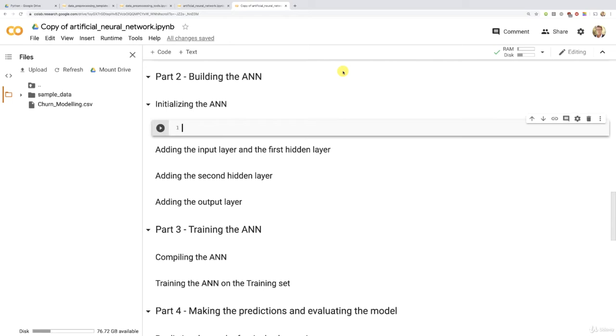And that certain class is the sequential class, which allows exactly to build an artificial neural network but as a sequence of layers, as opposed to a computational graph, right? You saw in the intuition lectures that an artificial neural network is actually a sequence of layers, starting from the input layer, and then successively we have the fully connected layers up to the final output layer. That's what I mean by a sequence of layers.